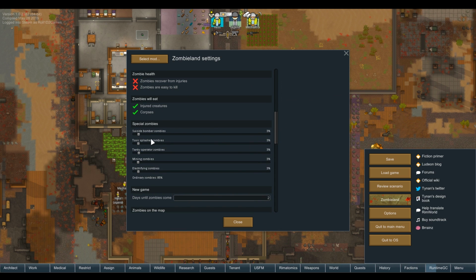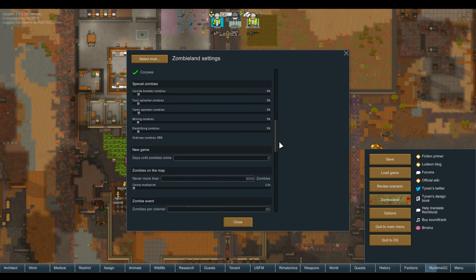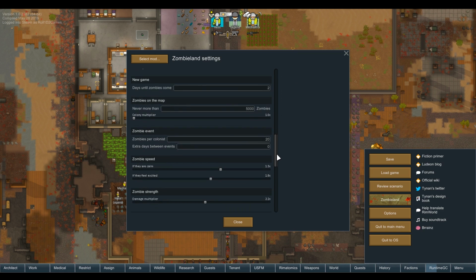Corpses, whatever. I've set them all to 3%. I know a lot of people don't like the suicide bomb zombies, but I personally do, so days until zombies come, 2 days is irrelevant. Now, what I've done, and this is why I wanted zombies to not recover from injuries, never more than 5,000 zombies on the map. That's the maximum number.